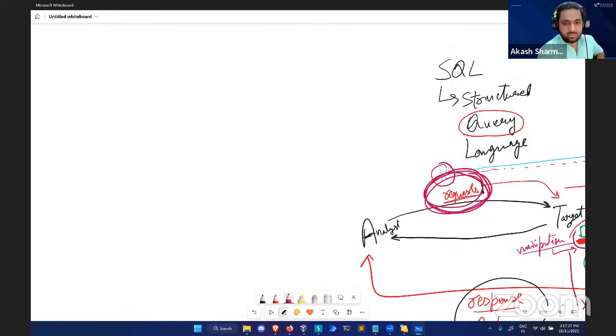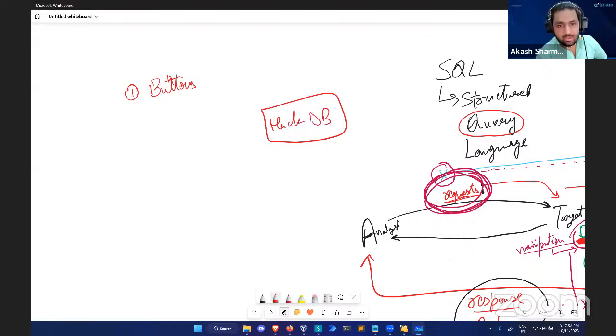There are a few modes. Carefully take a look here. The first mode is always the buttons, right? But buttons are very static. The developer has created a button, and you can only click on that. Of course, the developer will never create a button that says, okay, hack DB, so that when you click on it, the DB is hacked. They will never create such a thing. That is why buttons are very static. They are the least useful thing for hacking a database, but it is something that you should also consider.